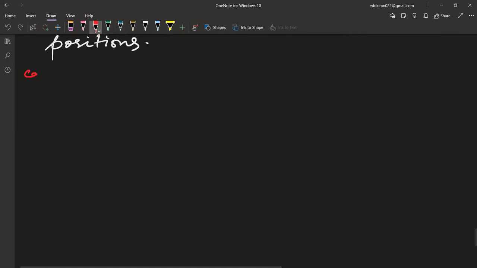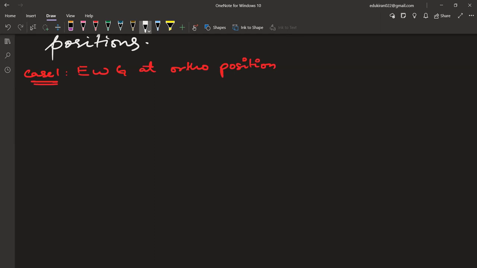Case one. Electron withdrawing group at ortho position. Now, what is going to happen here? We'll draw the benzene ring first. Please look at this, okay? Don't write now. We have the benzene ring like this. Make the pi bonds and X. And we will place the electron withdrawing group, that is NO2. Nitrogen, double bond oxygen, single bond oxygen. This is a dative bond, if you remember. And then we have a nucleophile.